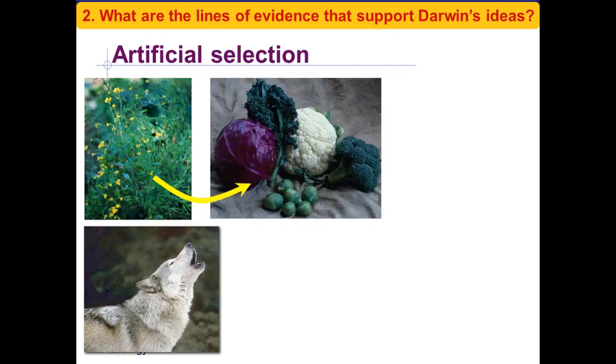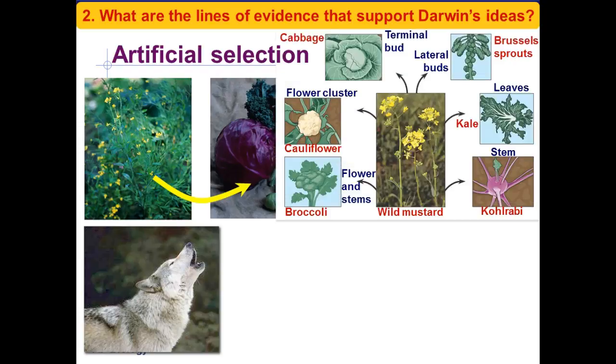That little plant on the left is a wild member of the mustard family. It's not a particularly edible or nutritious or a very tasty plant, but from that ancestral stock, humans have bred a whole host of modern vegetables, including Brussels sprouts, broccoli, cauliflower, and different types of cabbage, all from this wild mustard ancestor, mainly by humans choosing certain features of the wild ancestor to emphasize when they were picking individuals to reproduce. The leaves, if we want bigger leaves, eventually we can breed kale. If we want bigger flowers and stems, we can breed cauliflower and broccoli.